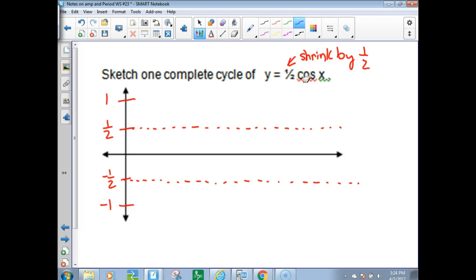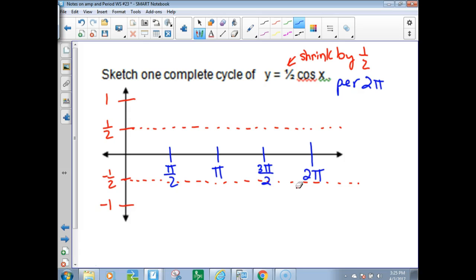Bless you again. All right, the period here is 2 pi because there's no number in front of x. So let's just mark something out here, 2 pi, and then start chopping it in half. And labeling that pi, then half of that, pi over 2. And halfway from pi to 2 pi, 3 pi over 2. You need to get used to doing this labeling.